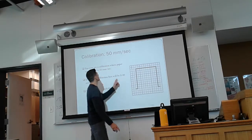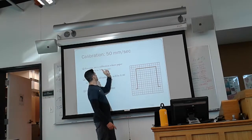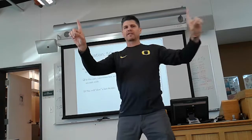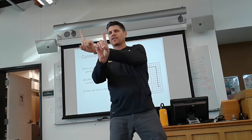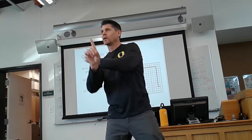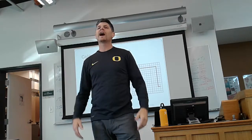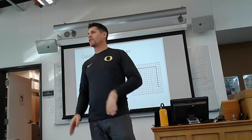Okay? Conversely, we might have a time where we calibrate it to have the paper run twice as fast under the pin. If the paper is running twice as fast, so if this is the speed that it's normally going, this is my pin, and the paper is running this fast under the pin, if we speed up the paper, what's it going to do to the rhythm, to the ink that's on the paper? Yeah, it's going to widen it out. It's going to slow down the ink overall by speeding up the paper under that pin.